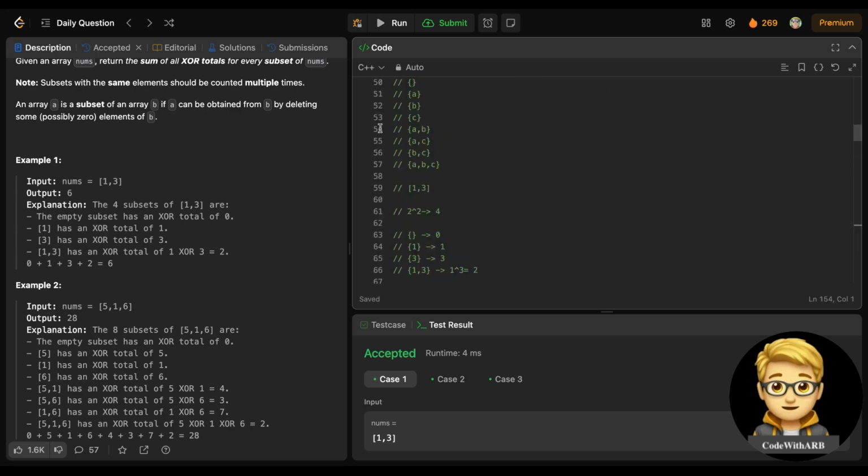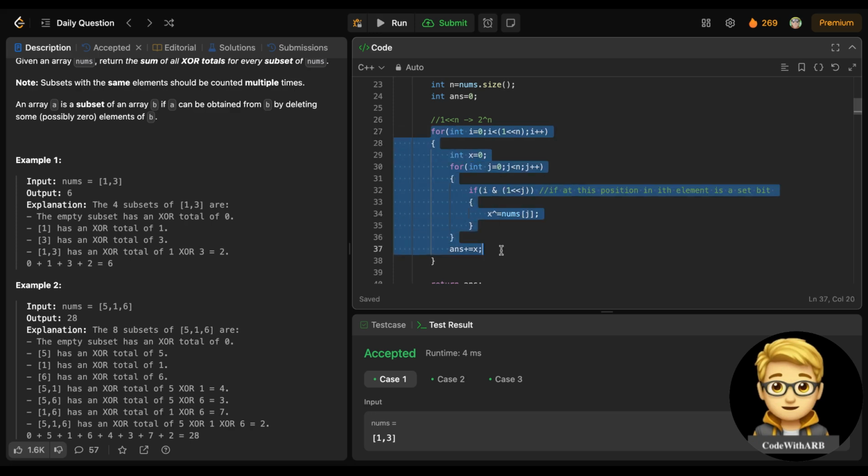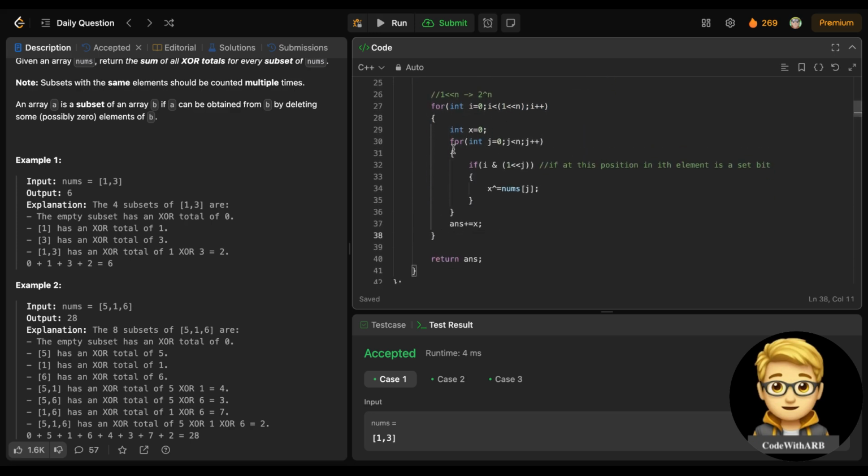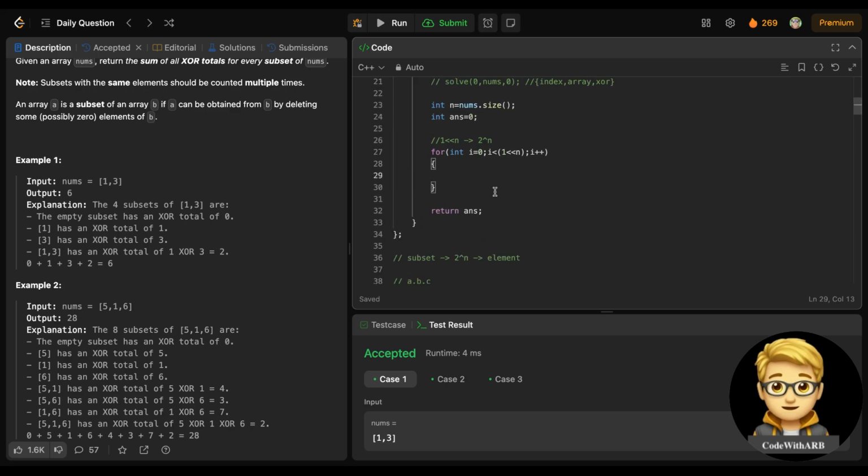So let's implement this. I just don't need to find all the subsets and take XOR and add. I just need to make changes for n elements. So what I will do, I will just find the OR value of nums. This should be 0, not 1, because OR will set it to 1, right? So this is how we find the OR value for all the nums.